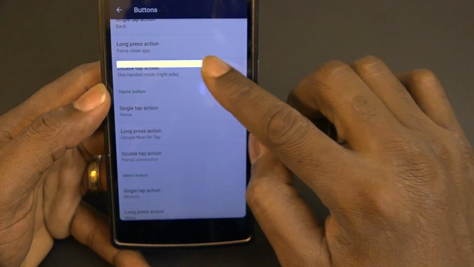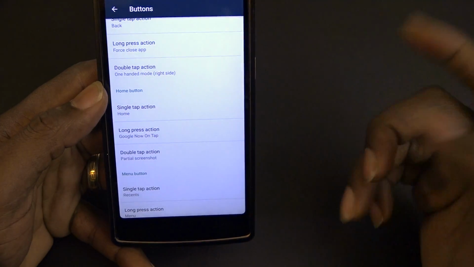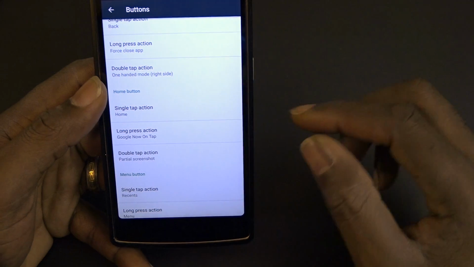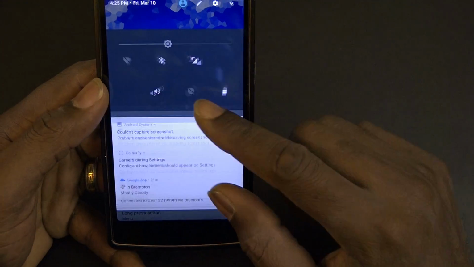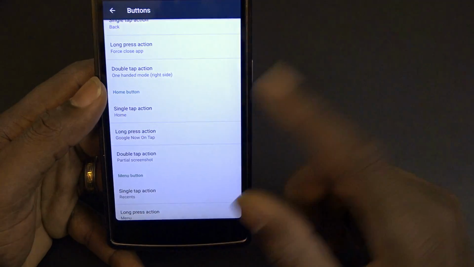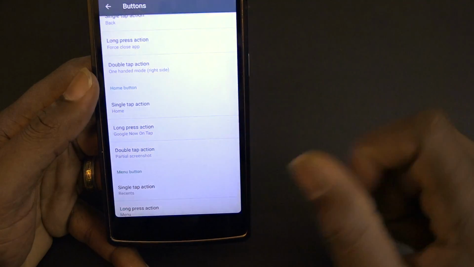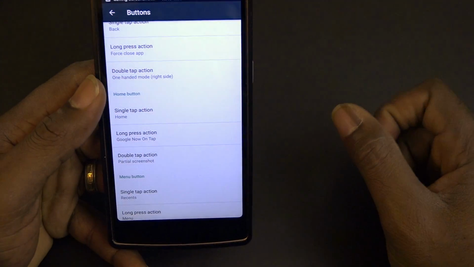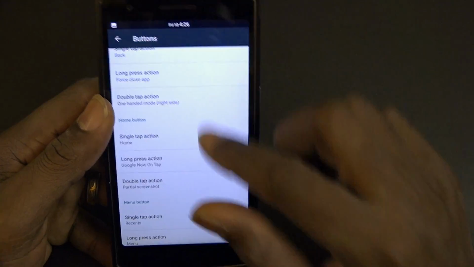So I can tap here and just go like that, and you can only get the screenshot. Couldn't capture. Why couldn't it capture? Problem encountered while saving. So it's never given me that problem before, but I'm gonna try again. Let's do it a little bit quicker and save. There we go, saving screenshot, as you can see up at the top there in the status bar, and that's saved. So it's pretty cool.